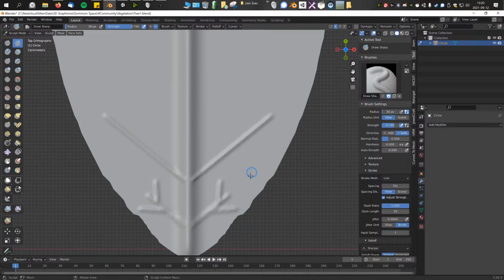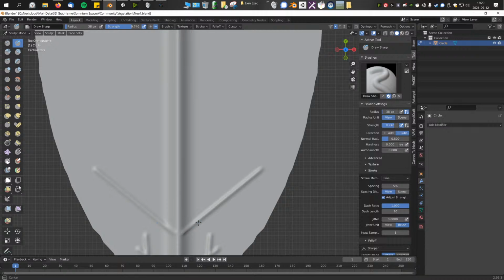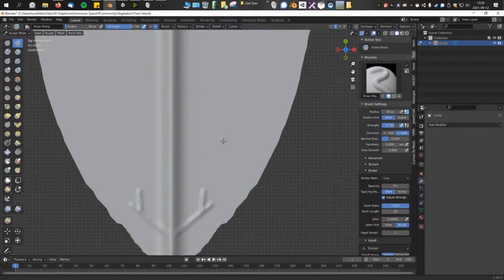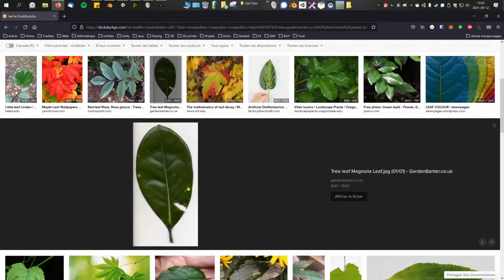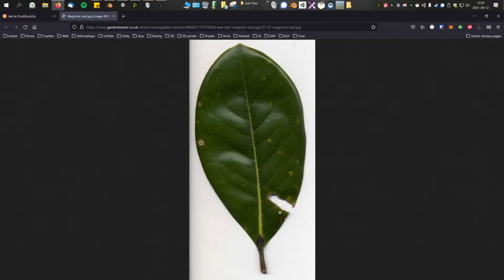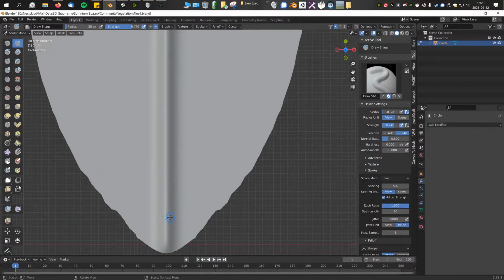Oh boy. Hope it will be enough. Let's go see how a leaf is made. Okay. It's not very logical, but you see the nerves don't go to the end. Just want to do some approximative thing.